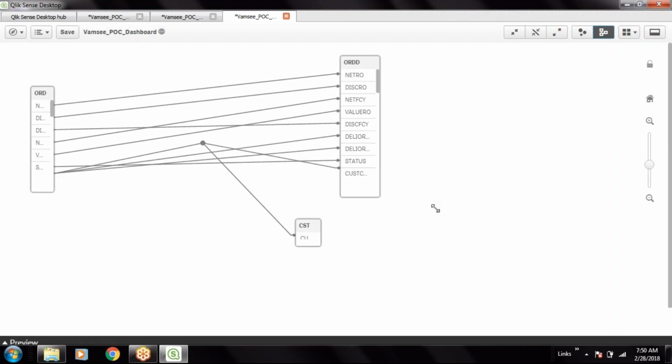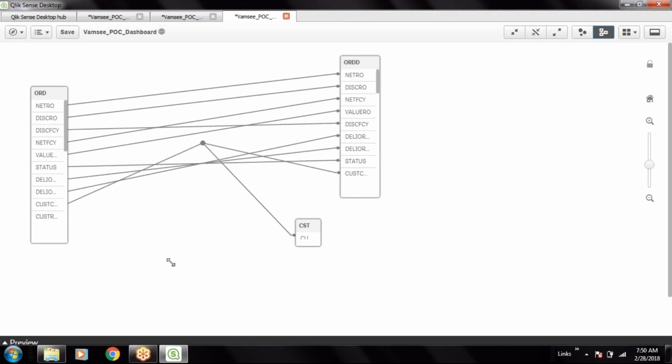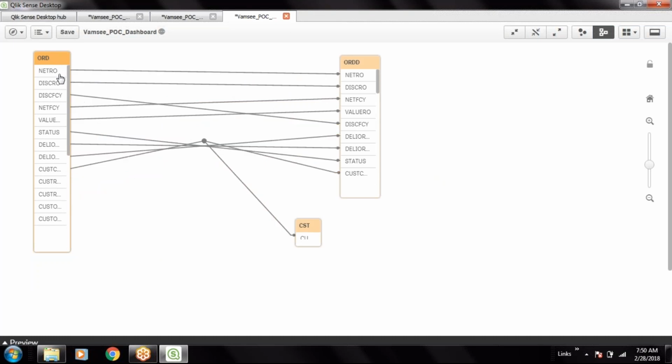This is nice. It's a nice feature which was not there in Qlik. Although we have other columns, those individual columns are related. They are in the order table. There is a net amount here in order detail. This is common. So these are all the common attributes. This is very interesting.